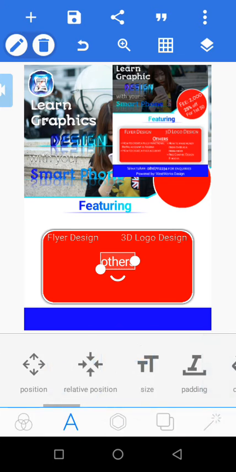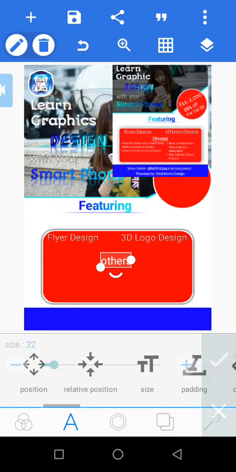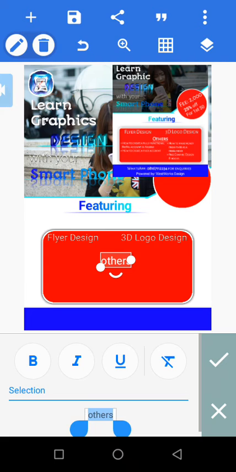Okay, it's already in the center. Then this size is okay. Let's reduce it a little bit, make it bold, go to style, make it bold, then underline it, click on this U here to underline, and click OK.